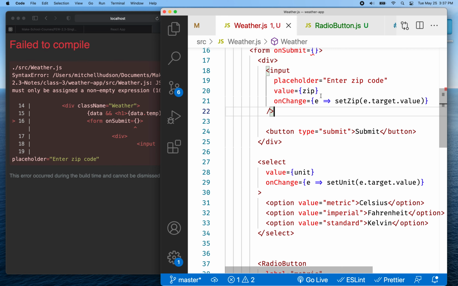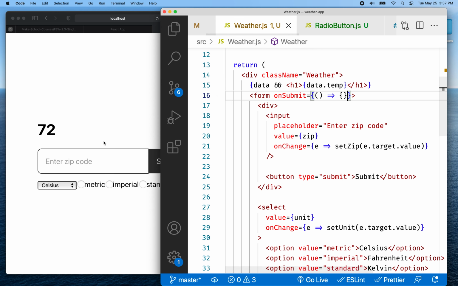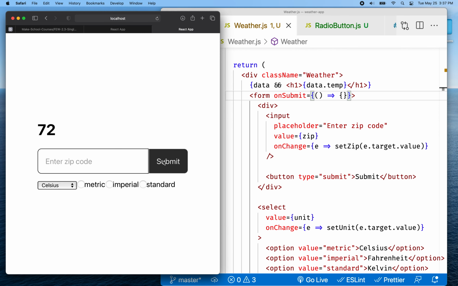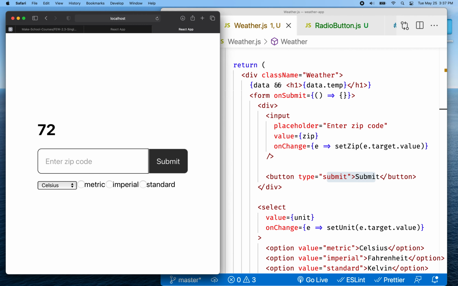I'm getting an error here because I have to put a function inside here. So let's actually do that. Okay, great. So now if I click submit, this button right here, it's going to submit the form, or if I hit enter in the form. So we're doing pretty good so far. There's one little hang up with this right now. This is kind of a subtle thing, but I want you to watch really carefully here, okay?